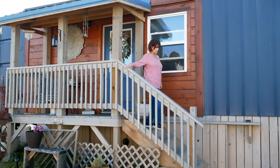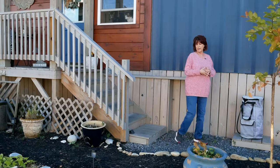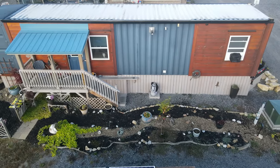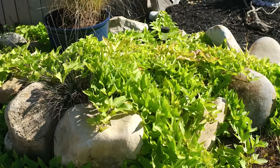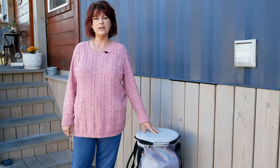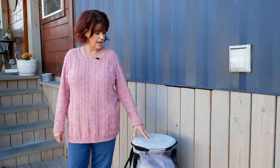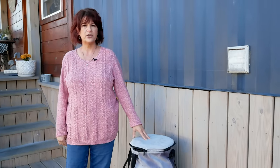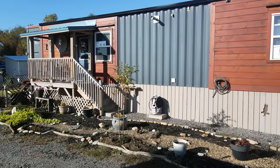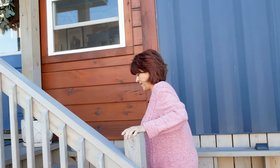I didn't really know what I wanted to do with the front when I first moved in, but I looked on Pinterest and got some ideas, and I came up with a dry riverbed, which I absolutely love. It took a lot of hard work — it looks really beautiful in the summer because I have a lot of flowers. I have a 10-gallon propane tank, which just heats my water only, and I have to refill it probably about three times a year. I went with the wood skirting, and it ties in well with the porch that I just finished staining.